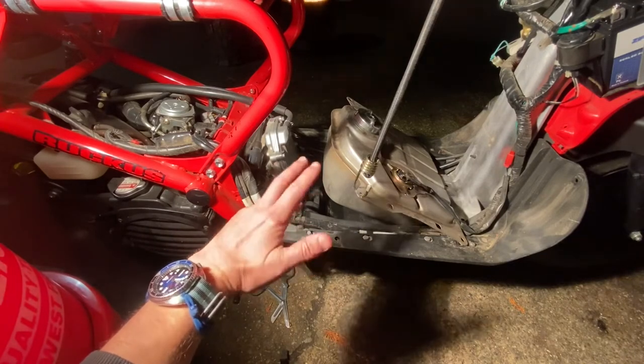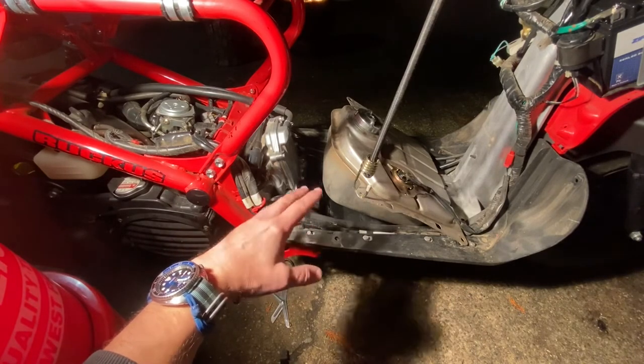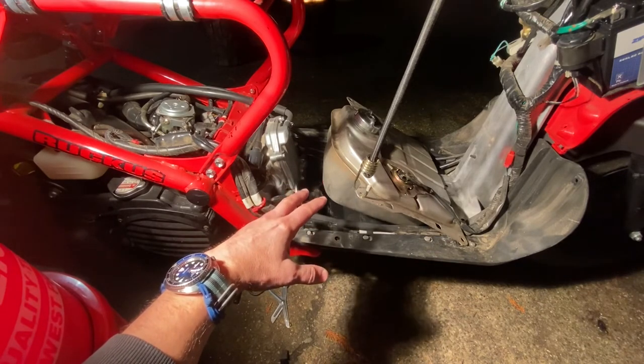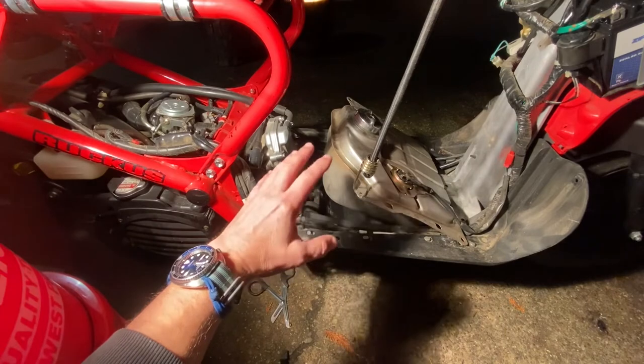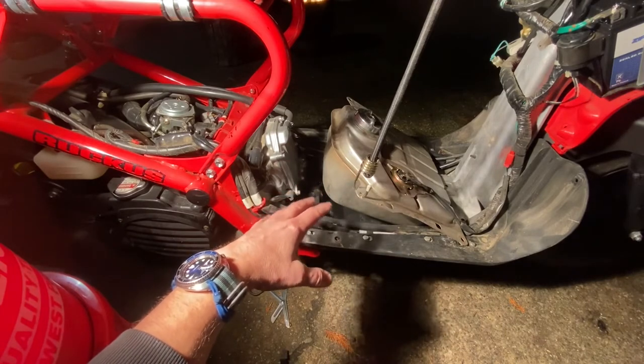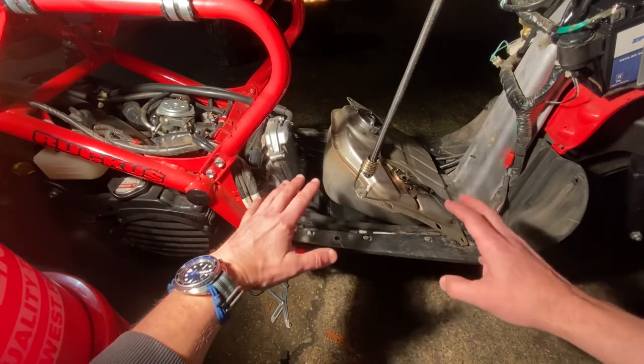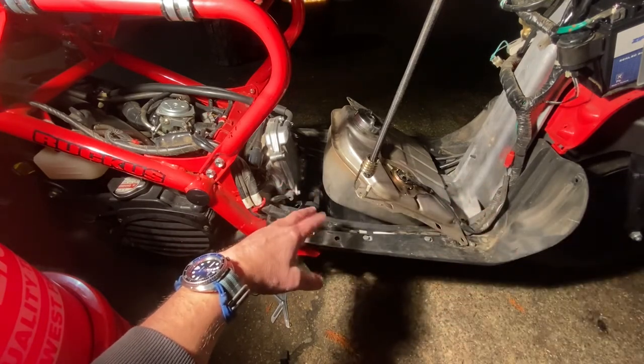I recommend doing this with half a tank or less. If your scooter or motorcycle is 10 years or older and you're going in and digging into this thing, you might as well try to do some preventive maintenance. I needed to desperately on this one, and thank god Caboose was here — we had to change out all the fuel lines just for safety because one of them was cracked so bad it was just on the verge of breaking anyway.